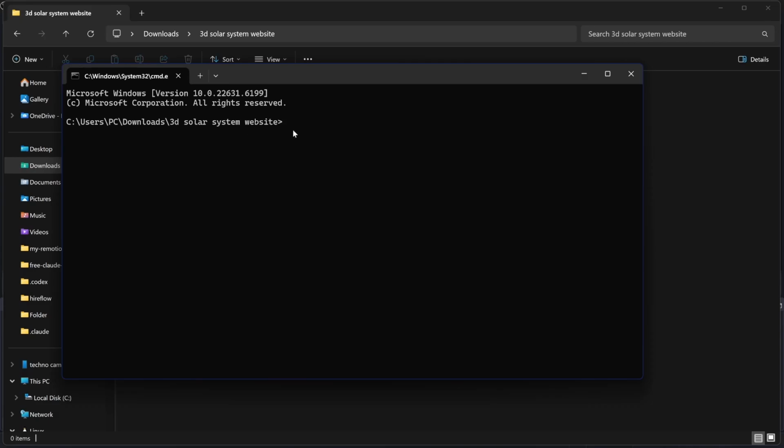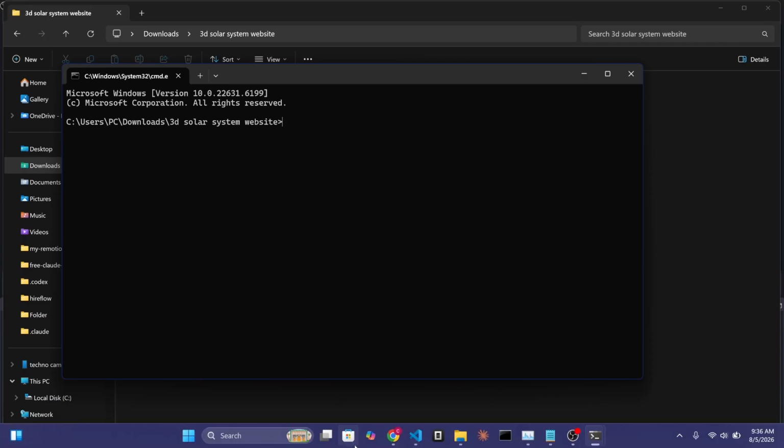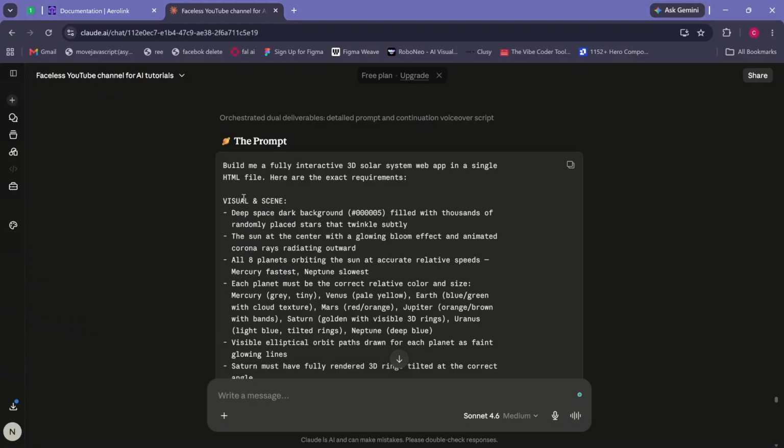3D solar system folder, I'll head over to Claude. I chatted with Claude AI for a prompt to build a 3D solar system web app in a single HTML file, and it gave me this prompt. You can chat, you can ask for another project just to test it out, or you can ask for your own project.